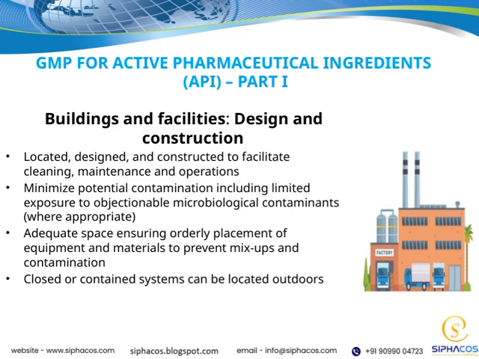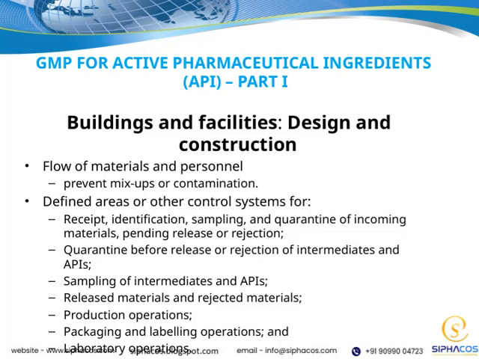All of these elements tie back to the broader principles of good manufacturing practices for active pharmaceutical ingredients. When we design facilities with these considerations in mind, we're helping to ensure the quality and safety of the final product. Now, let's talk about the design and construction of buildings and facilities for GMP.